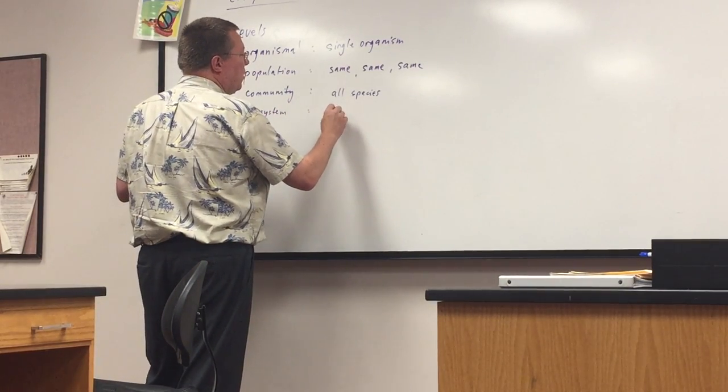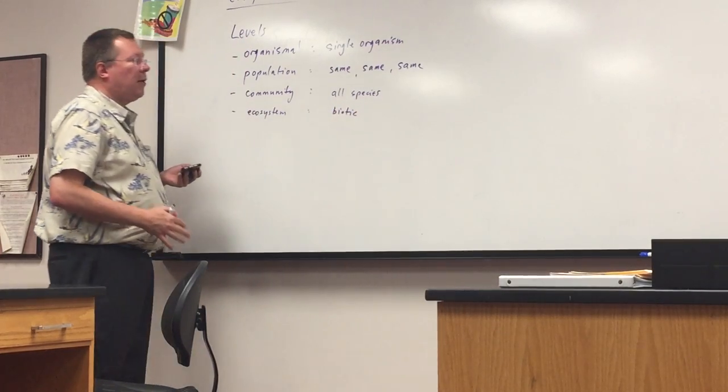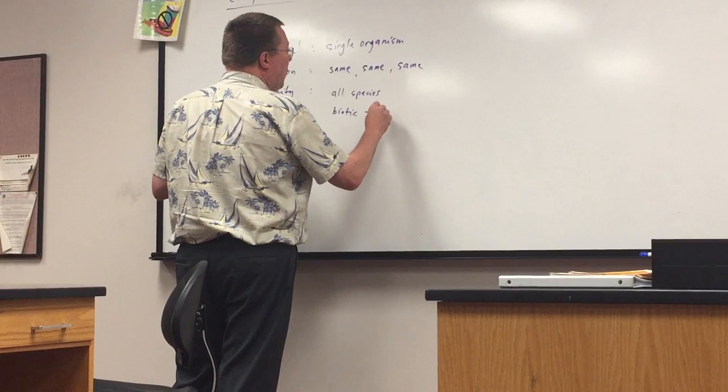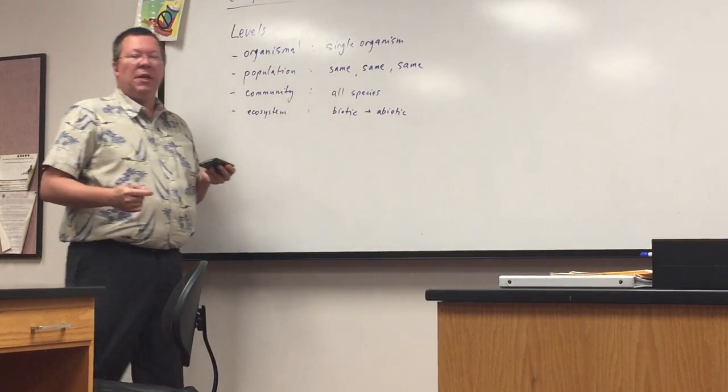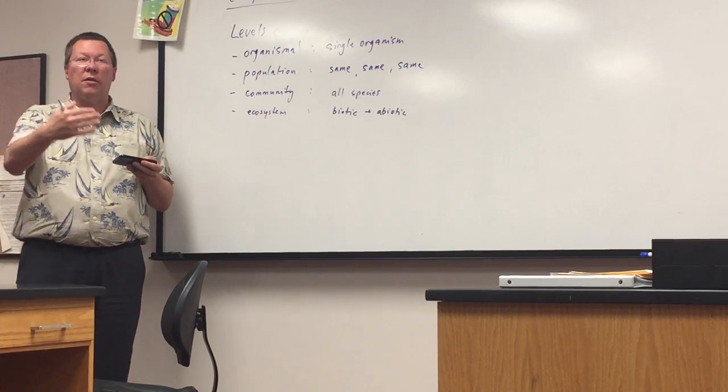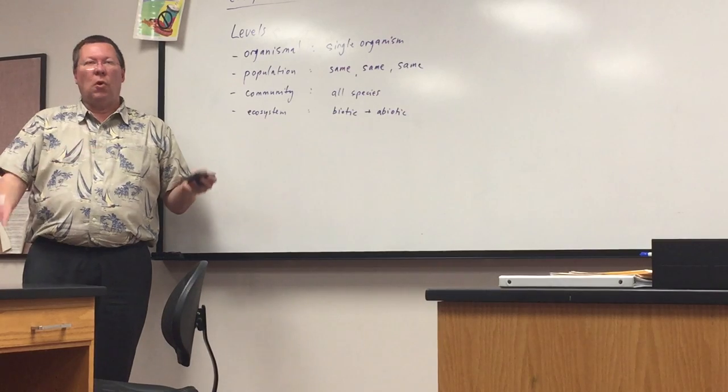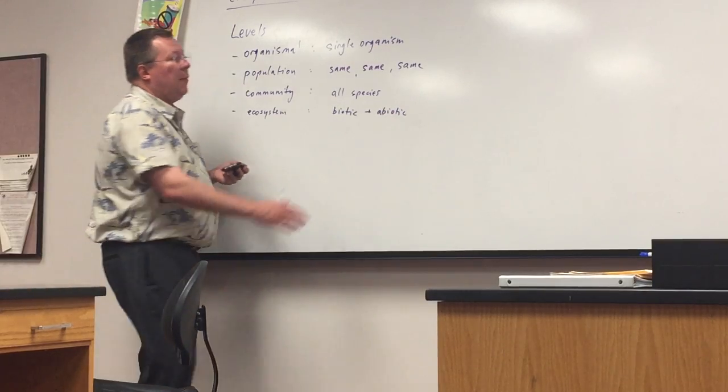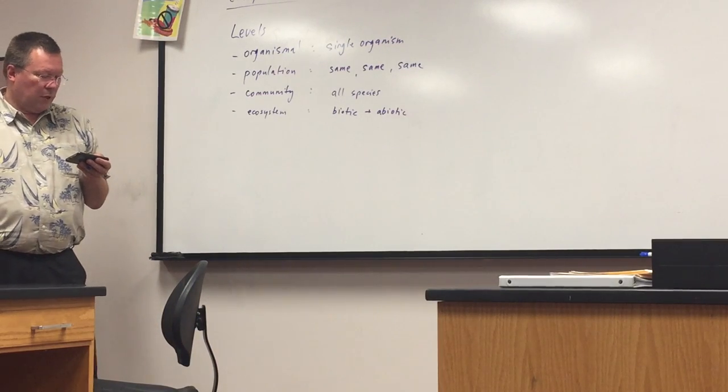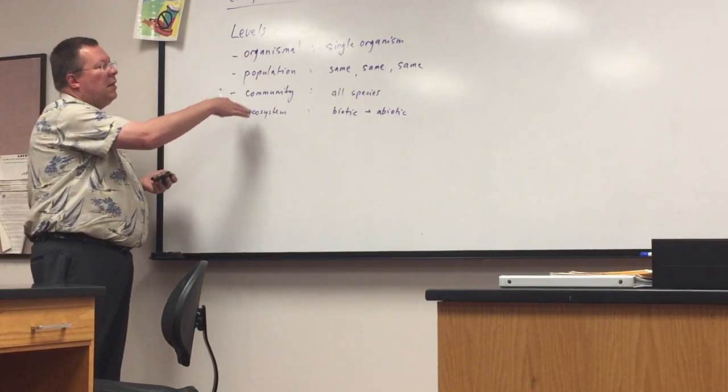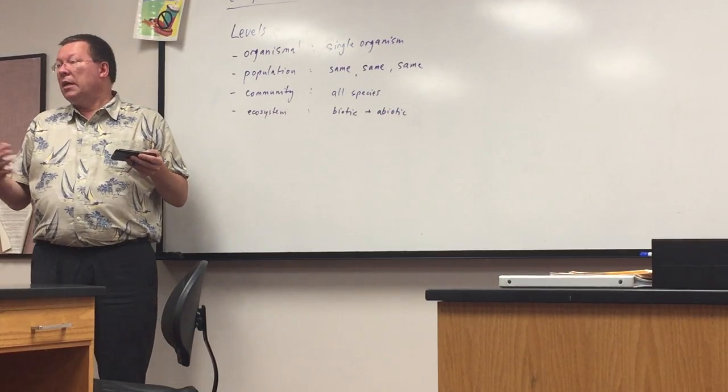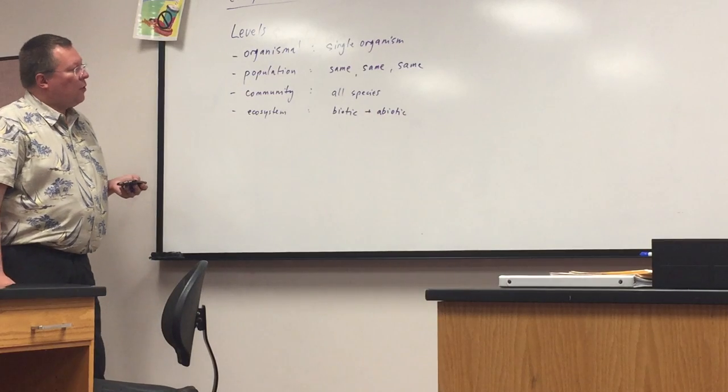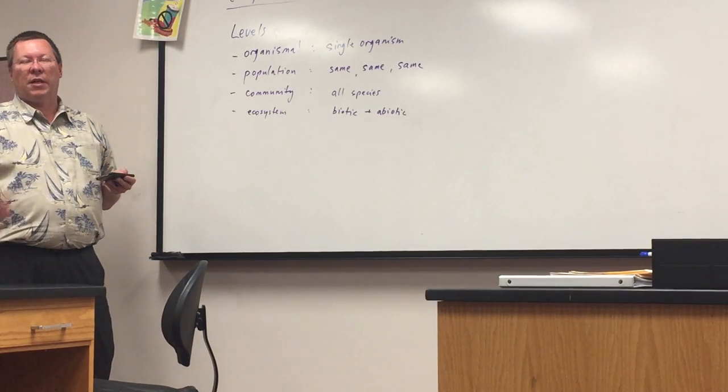The fourth level is ecosystem ecology. In an ecosystem, what you're going to do is look at the biotic characteristics created by the organisms that live in it. But you also have the abiotic, which are environmental, meaning these are the things that organisms do not influence. This would be the quality of the soil, the temperature on a given day, how much precipitation there is, whether there is a storm coming. Those are abiotic factors and those are not influenced by the organisms themselves.